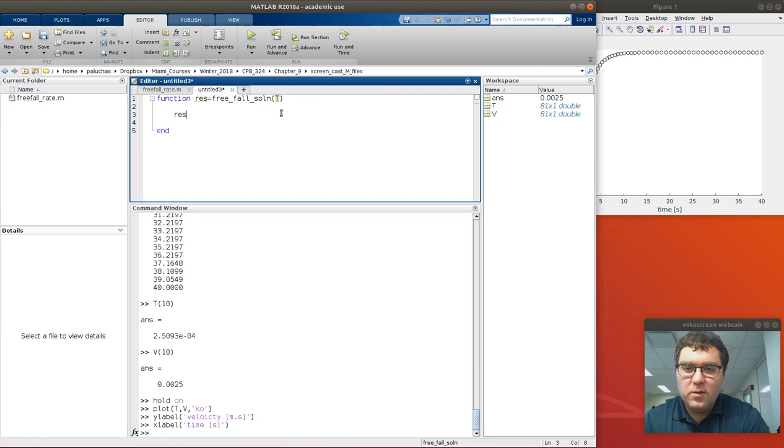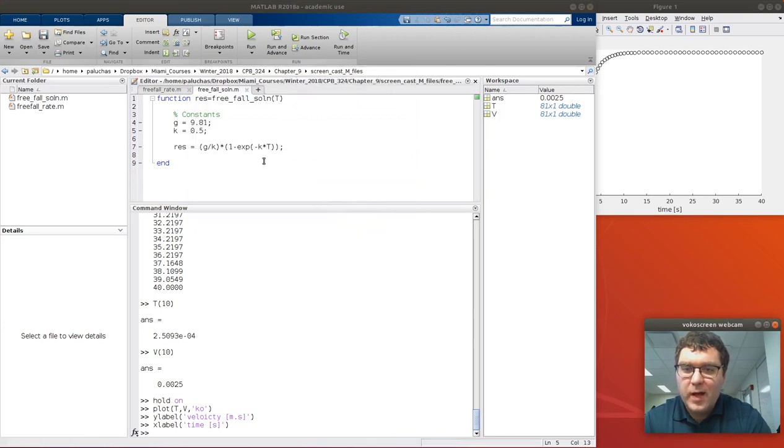And so our analytic solution is res is equal to g divided by k, those are both scalars, times 1 minus exponential of negative k times t. So this is a constant times a vector. That's fine. That's vectorized. It'd just be a constant times vector. Okay. Need to add my parameters again. So constants, we had g is equal to 9.81. k is equal to 0.5. And with that, that should be correct.